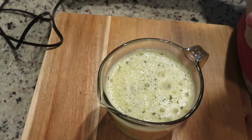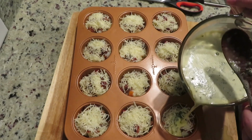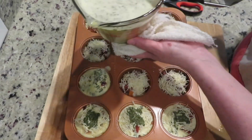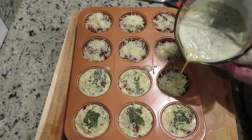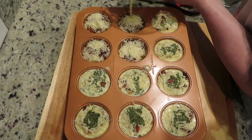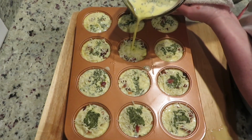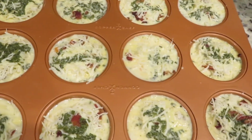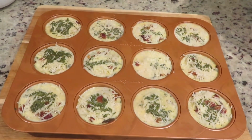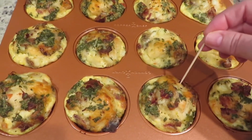The egg mixture is ready to be poured into each muffin cup. Fill each muffin cup 3/4 full with the egg mixture. For the first batch of the breakfast bites, I've used exactly 2 cups of egg mixture. Now it's time for them to bake, at 350 degrees for 30 to 35 minutes or until a toothpick inserted in the center comes out clean.